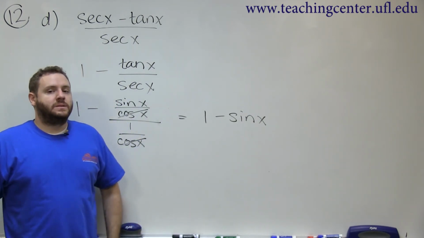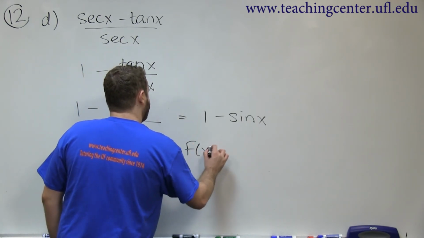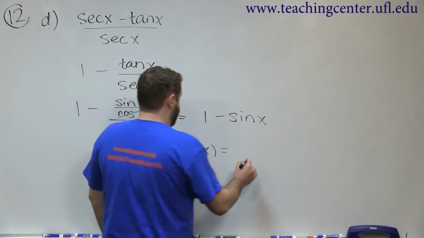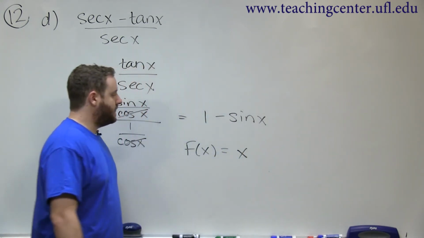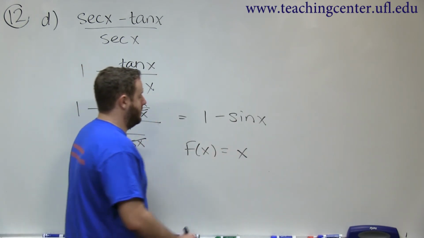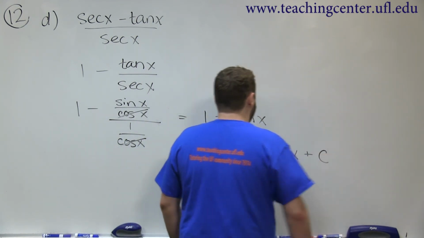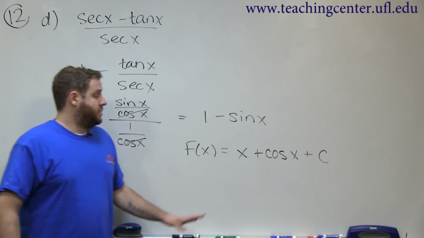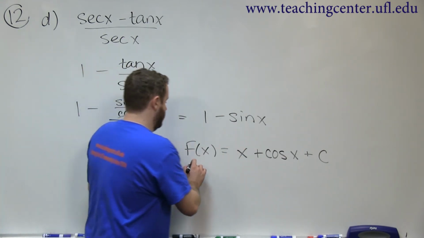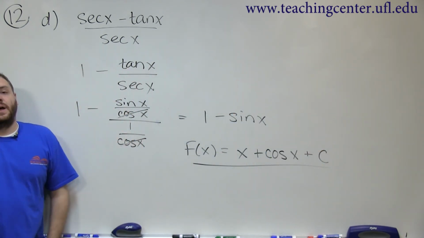But now we're in the place where we can do an antiderivative. So if this is f of x, our antiderivative, we just do piece by piece. The antiderivative of 1 is x. The antiderivative of sine is negative cosine. So since we have a minus there, that would become a plus. Remember that you can always check your work by just doing the derivative of what you end up with, and you always have to get your function there. And in this case, we do. So that underlined portion is our antiderivative of that fraction.